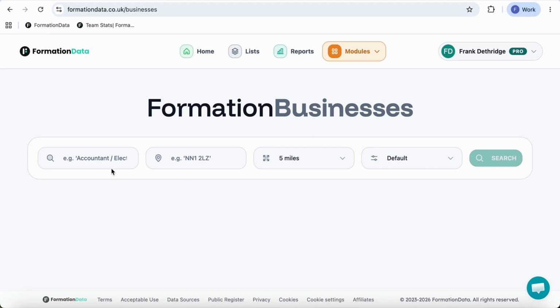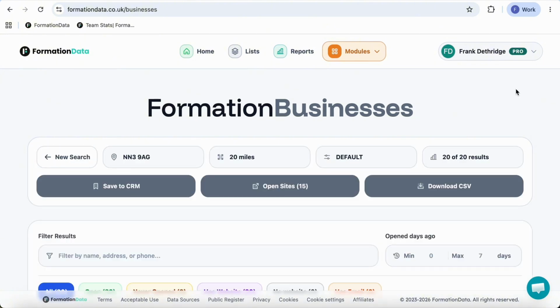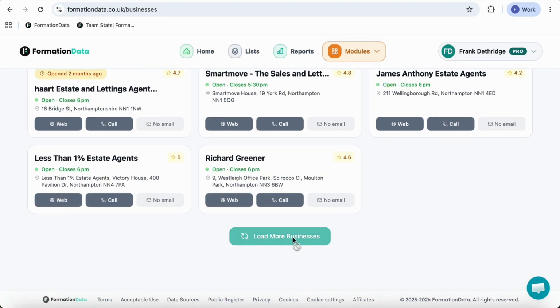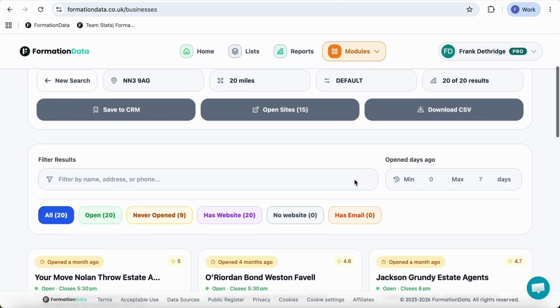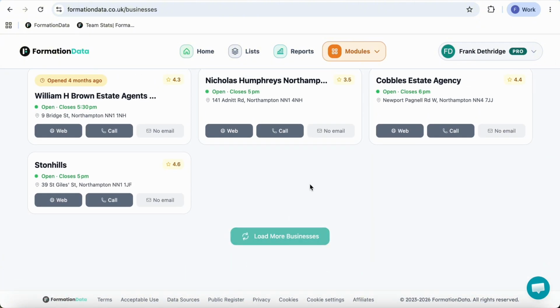on a repeat basis. This could be things like lettings agents. Now, you're probably thinking, I've walked down my local town's high street and there are like 10 lettings agents in my town. There are actually probably a lot more than you realise. There are many specialist letting agents that operate from small industrial units or small office units that aren't actually on the high street. So if we search, we're searching Northampton here within 20 miles of NN39AG, and I think we could probably get above 40, possibly even 50.